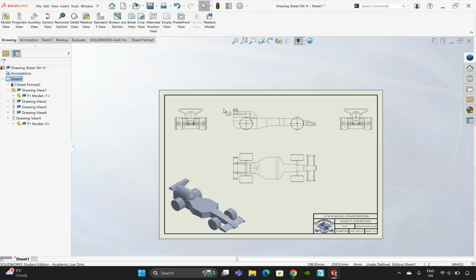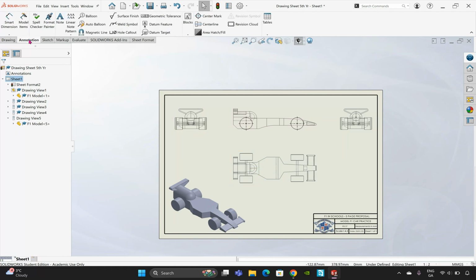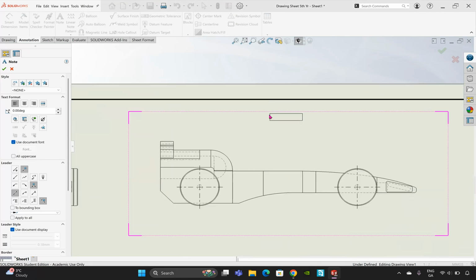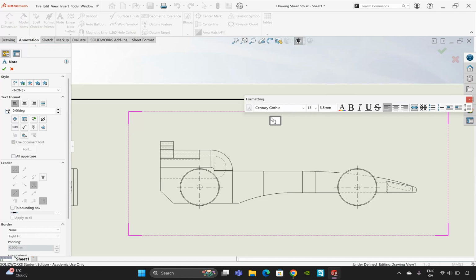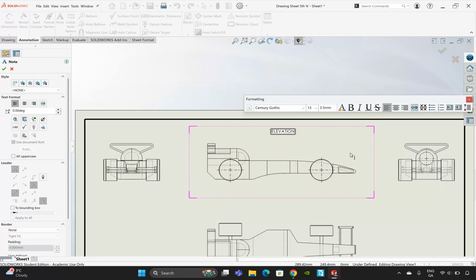Now, the next thing we want to do is add some annotations: elevation, end elevation, plan. So we go up here to annotation and click on note. Straight away, having selected note, it lets me click anywhere on the screen. I'm using all capitals, so ELEVATION. There's the elevation.